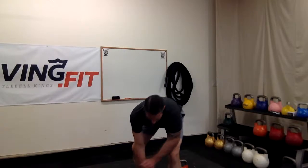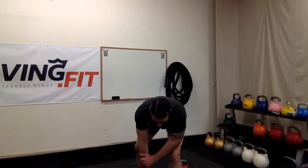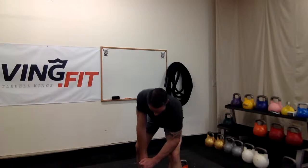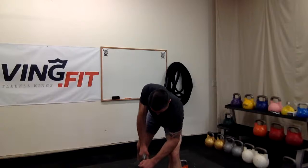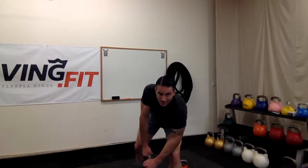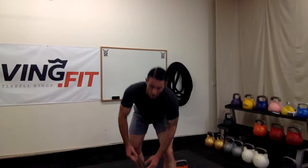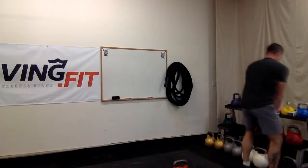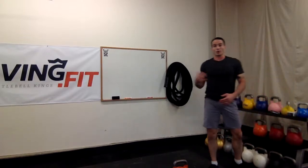So really, this is the foundation for that strong, huge upper back. Or you can think about it from an athletic standpoint. This is the foundation to be able to push and pull and have power, right? In our upper body movements, specifically anything through our arms. If we don't have a strong scapula, we don't have a strong foundation. So we want the scapula nice and strong, then that makes our push really strong and our pull really strong.